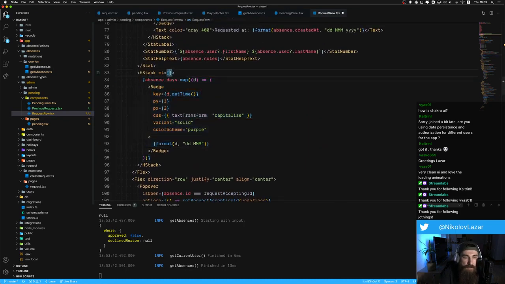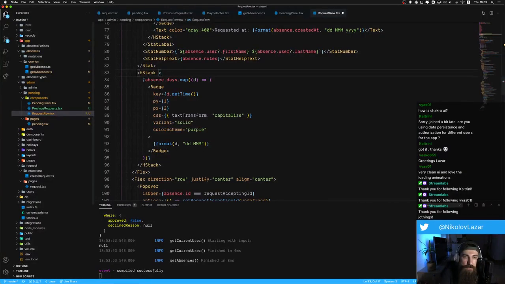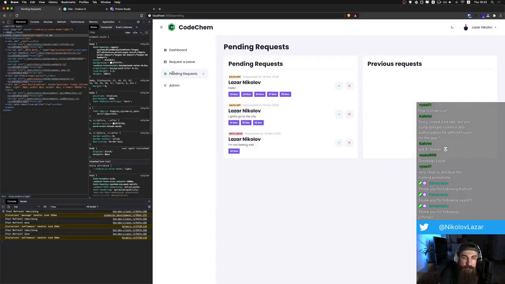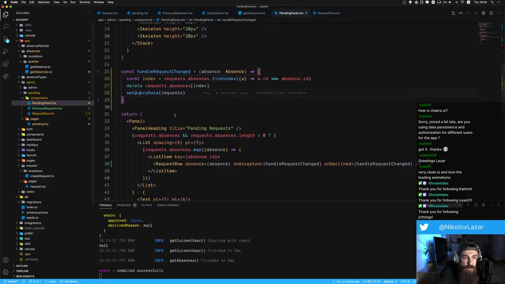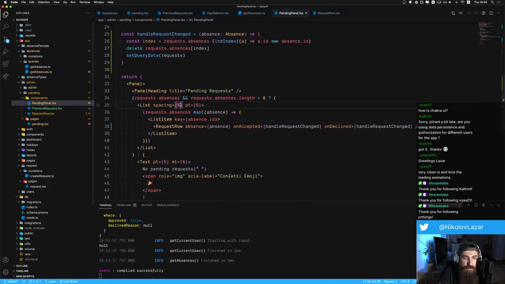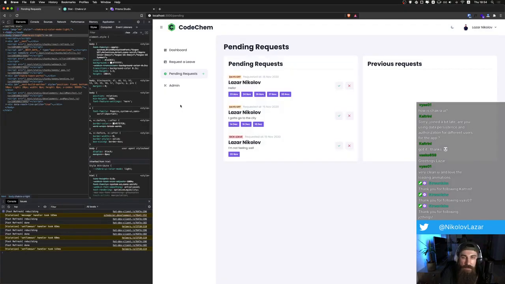These are the absence days. So let's see if one makes sense. Well, just 0, I guess. Now let's get back to the lists and increase the spacing from 8 to 10. Let's see how it looks. Right, the space between the items is now bigger, and I think it looks better this way.